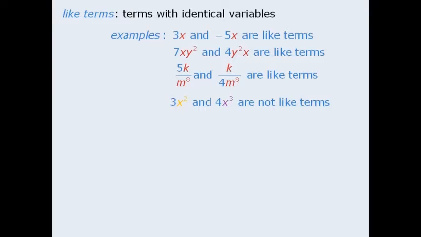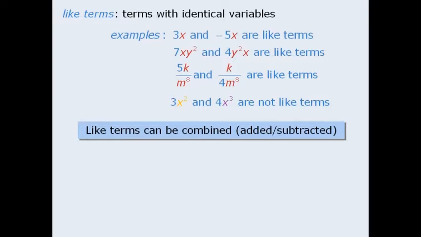Now, the important point about like terms is that we can combine them through addition or subtraction. Now, this should make sense to us. If the variables are identical, then they must have the same value, and as such, we should be able to combine them. An analogy here is the way in which we use the word dozen. Since the word dozen always represents the number 12, we can combine dozens. For example, if we add 2 dozen and 3 dozen, the result is 5 dozen.